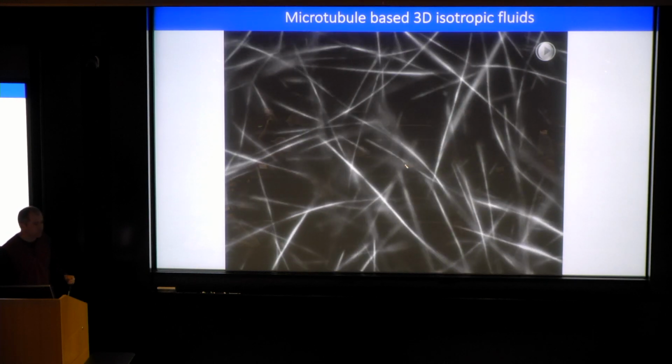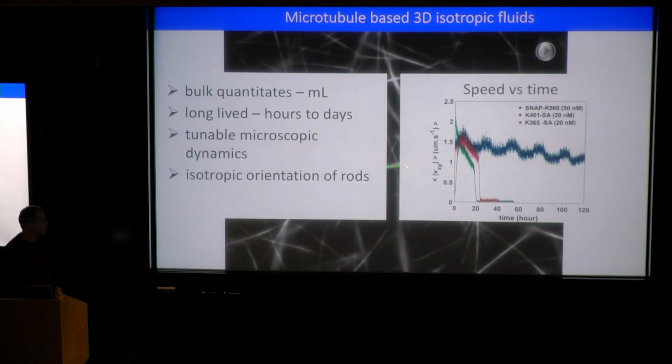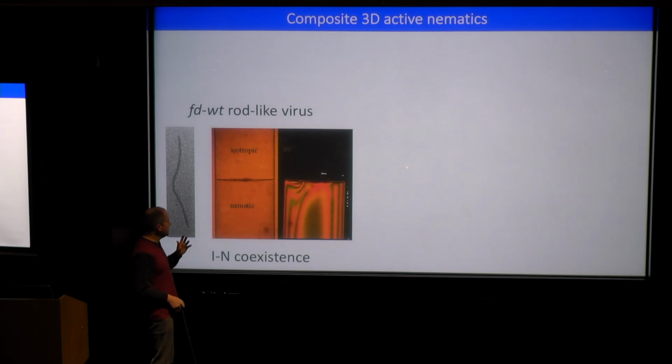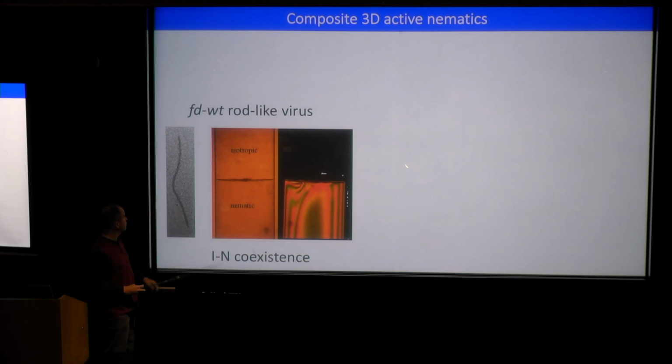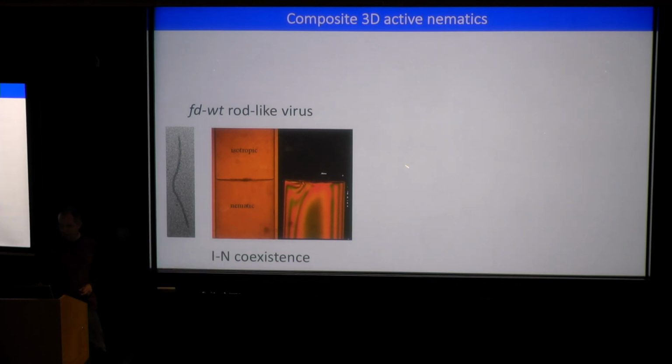But what we wanted to do is build something with an orientational order parameter. And so what we do, and this took actually a lot of work, is we take a passive liquid crystal. We take virus particles that are rod-like, we concentrate them, and at some point they undergo a transition from an isotropic to a nematic phase. In a nematic phase, all of the rods are pointing in the same direction. So you have a birefringence, and you see this birefringent phase at the bottom and an isotropic phase at the top.